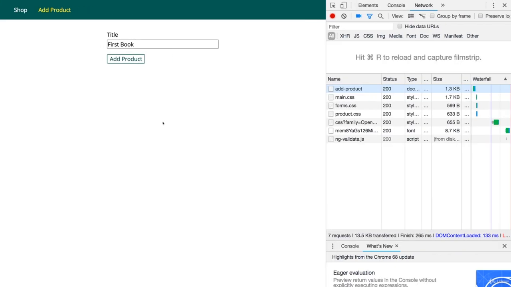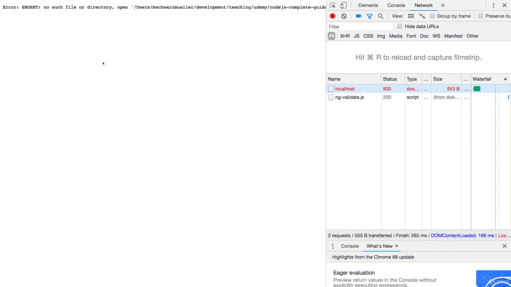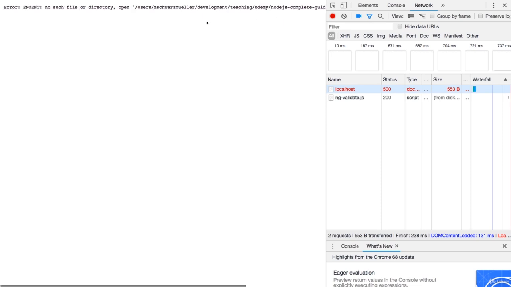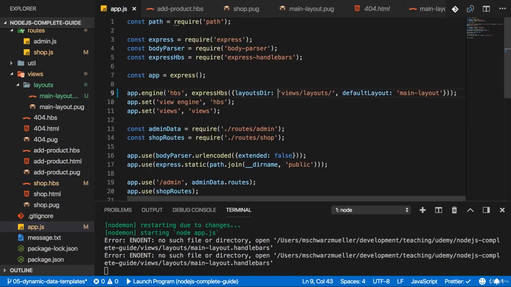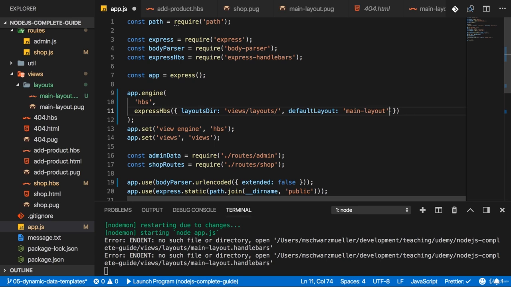So with that, if we save this and we go to the shop, you see we got an error, and the error is a bit annoying, to be honest, with Express Handlebars. It's looking for the main layout.handlebars file. So it does not take .hbs here. And for whatever reason, you explicitly have to tell Handlebars to do that differently.